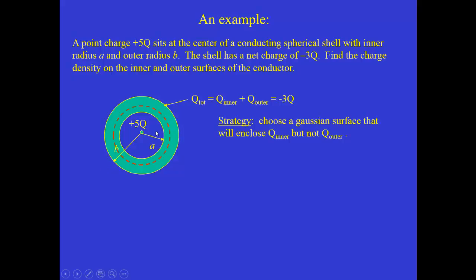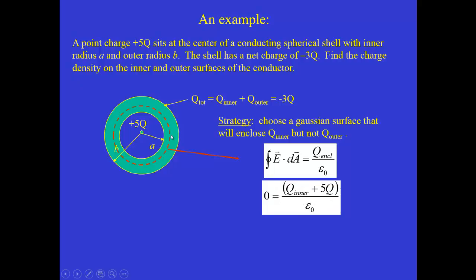What you do is you pick a Gaussian sphere so that the radius is in between the value of A and B, which means the Gaussian sphere has its surface that sits in the solid region of this conductor. And now we apply Gauss's law, and you'll see what happens on the right-hand side, which is really important. The left-hand side, when you pick a Gaussian surface that's inside a conductor, is trivial because the electric field is equal to 0. So E dot dA becomes 0 in one easy step.